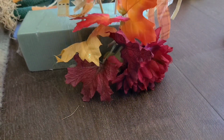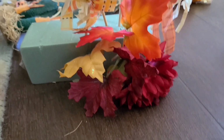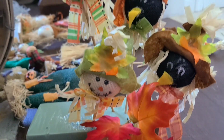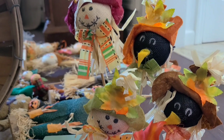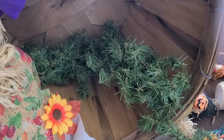Okay, so what you can see here is I'm using styrofoam as well as some florals and leaves. And what I'm going to do is stick those picks in that foam so that it kind of looks like the heads are all peering out behind one another, like they're trying to hide and things like that. I have to make up a little story in my head so that the window comes out the right way.